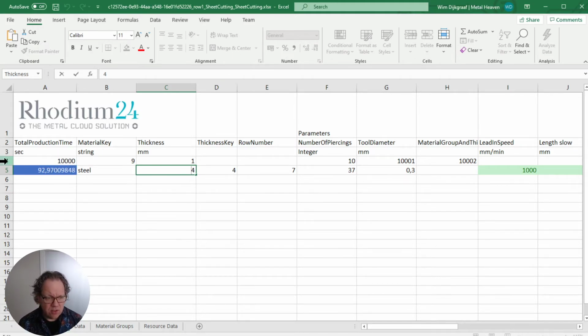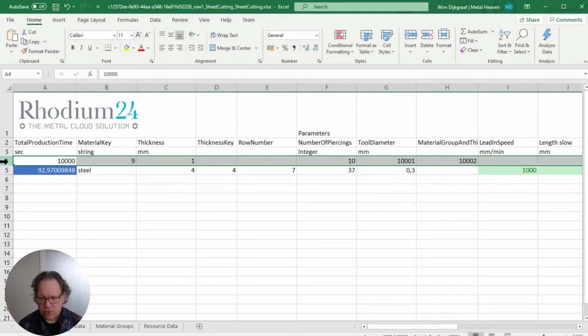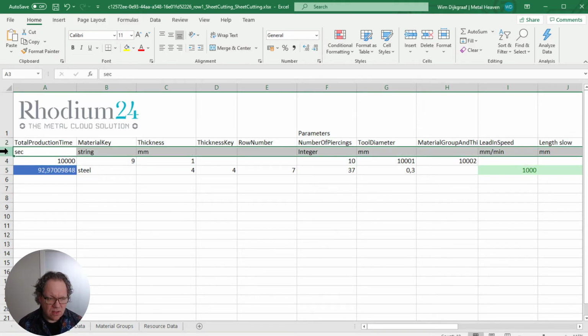Then last but not least, this is a very important column. What you see here is this and this, row 2 and 3 are actual texts. We don't really use them, but it's for the user, for you, to understand what we mean here and in what unit of measure the numbers are expressed.